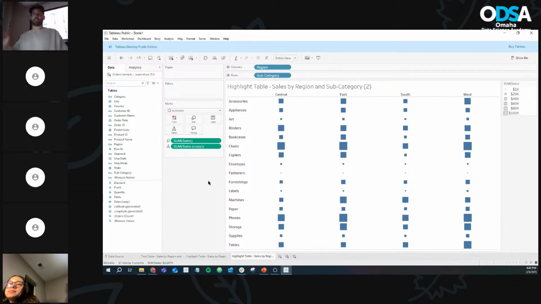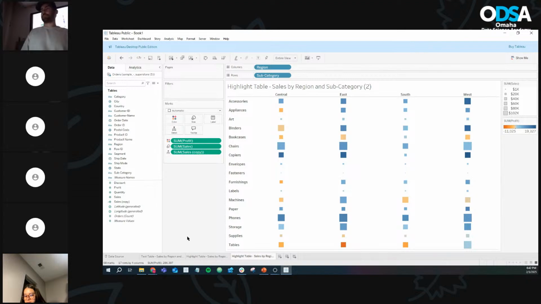But the cool thing about heat maps, other than you can easily spot these trends here, is you can actually bring in multiple dimensions. Typically how I see people use this is one dimension, like we have right now, which is the sales, which is just the size of it, but they're all blue, right? So let's take profit and drag that onto color. Now we have a combination of the two things that we did right before this, where you can see two things relatively quickly. You can see the size, where we have the most sales, and the profit, which one is the darkest blue.